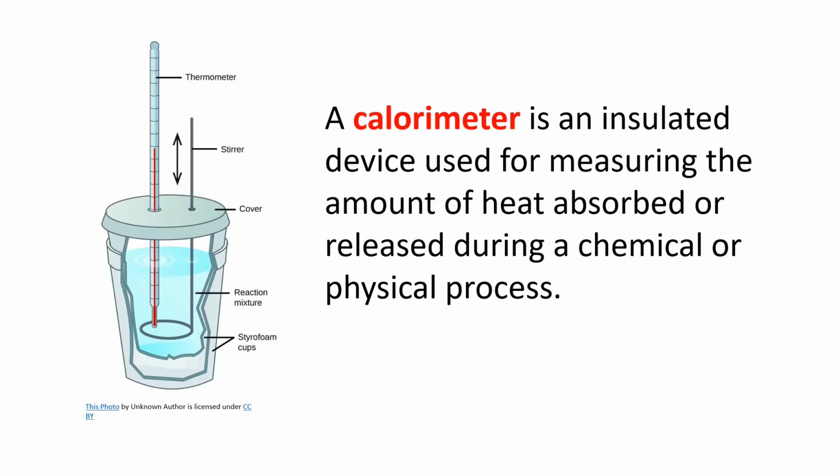We are also able to find the energy change experimentally in the lab by using something called a calorimeter. It's just an insulated device, and it's used for measuring the amount of heat absorbed or released during a chemical or physical process. So you can read the before temperature and the after temperature to plug in for the delta T. You have the specific heat of the substance in the calorimeter, and then you would also have the mass of the substance in the calorimeter. And so you could take your information from the lab and calculate the heat absorbed or released.